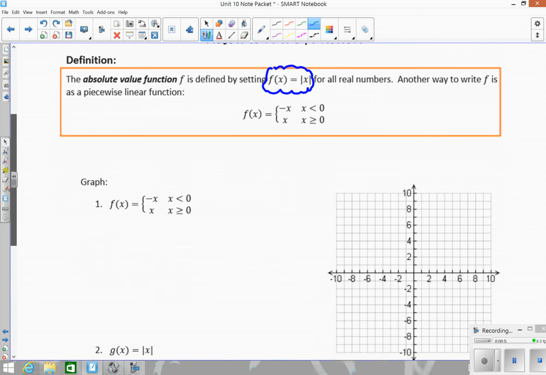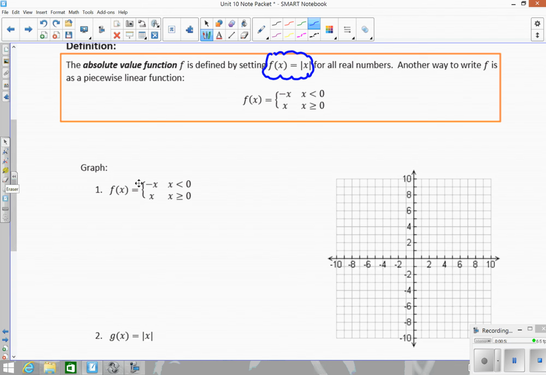If you look at this first part, we have a piecewise function with two parts. I'm going to graph this just like I would any other piecewise function. My first restriction is x has to be less than 0. So I'm going to start my table at 0 and then all of the numbers less than 0. And at 0, I'm going to have an open circle because x is strictly less than 0. Then let's fill in the y values.